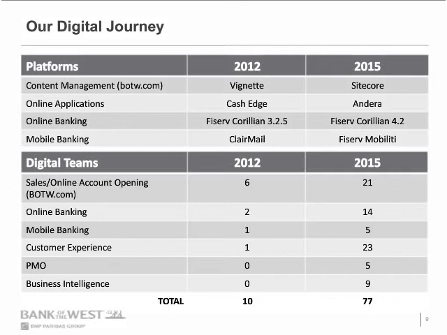And you can see the historical, very small team size, kind of keep the lights on and maybe a project per year. Some very dated platforms, no offense to anyone associated with Vignette, but a bit of a dated content management system. And so we ended up going through a process of re-platforming the four major platforms on which digital is built. So we re-platformed our content management system. We redid our online application flow.